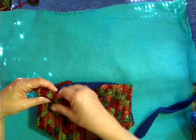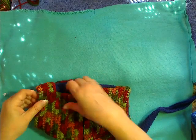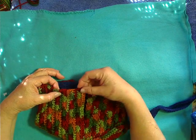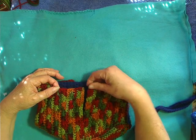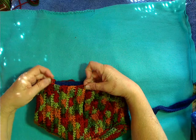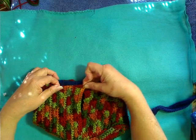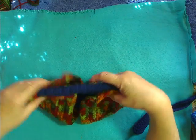I think my top is going to be a little bit wider than I would like it. So what I want to do is I'm going to follow up my edges. I want to strengthen them anyway with either a barred slip stitch or a single crochet and a slip stitch. The barred slip stitch might be a bit much next to the star. I might just do regular single crochet with a slip stitch on top. That'll make this plenty strong and bring the edges closer to where I want them on top.